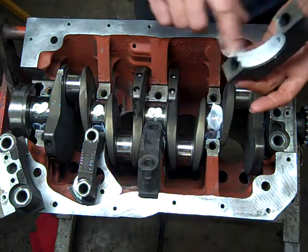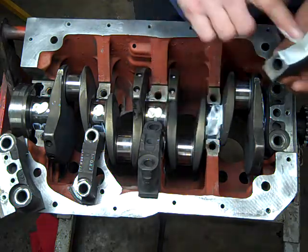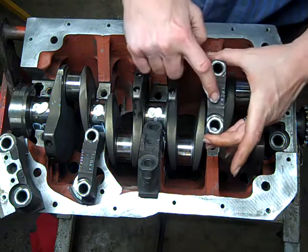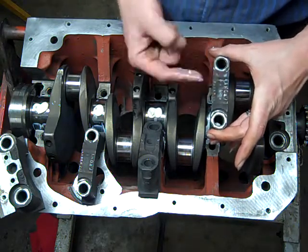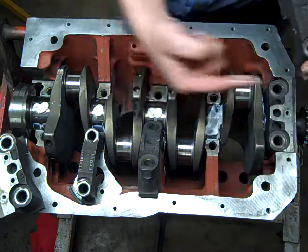Stay clean. If you get some dirt or something on your finger, stop and wipe it off. You go through a lot of paper towels. Notice these, a lot of these will say front. This one along this edge over here says front, and that is the front of the engine.